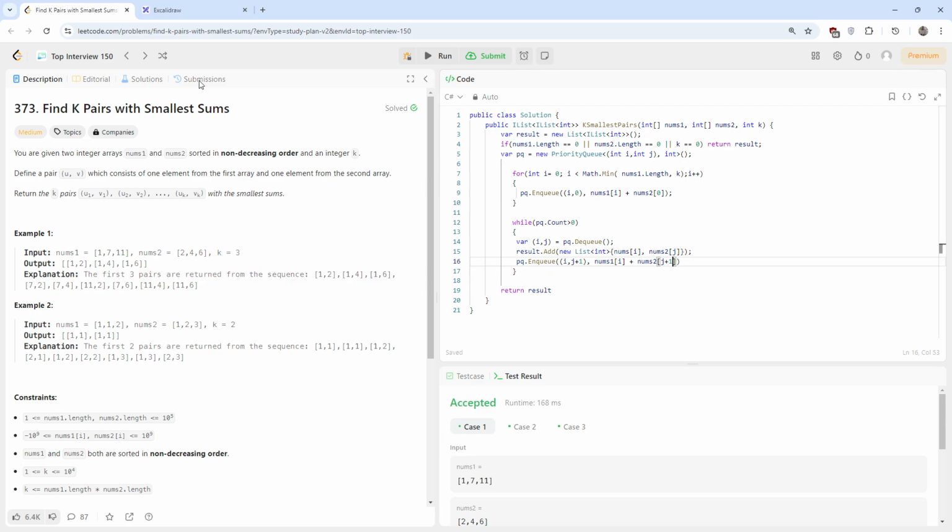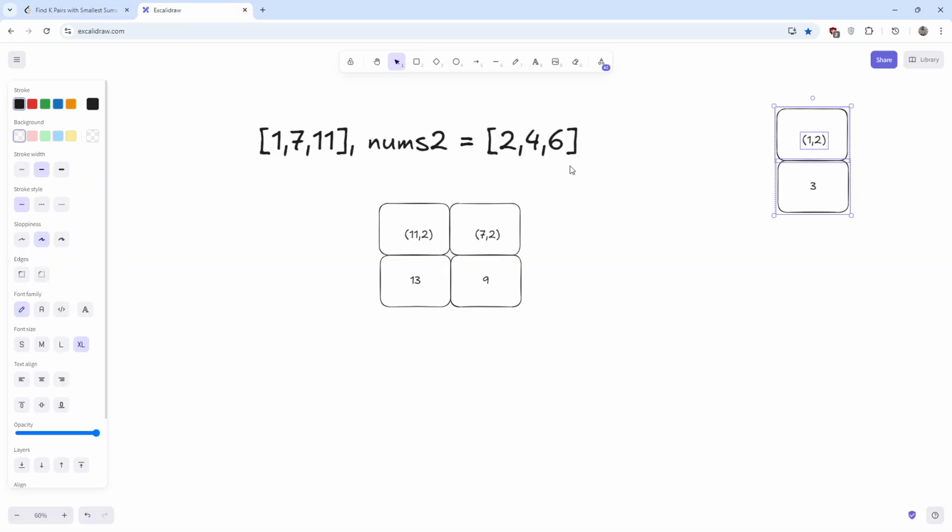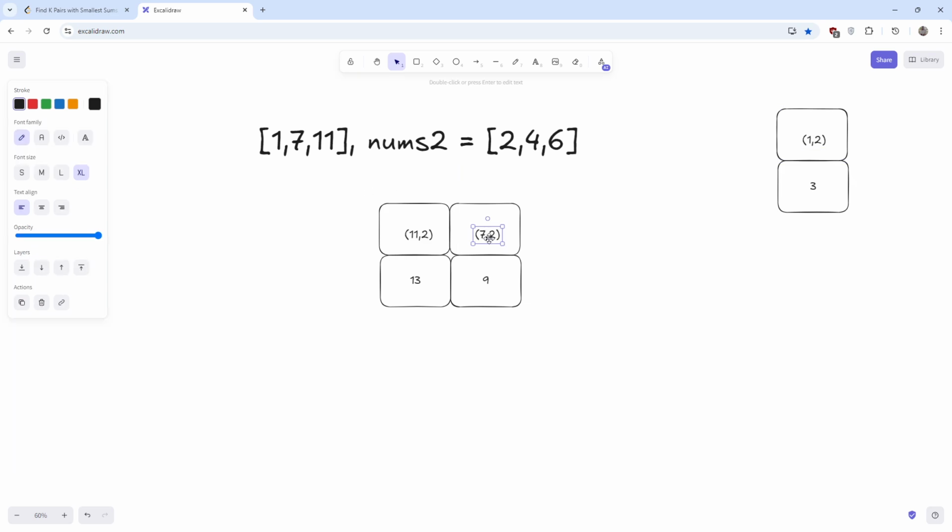So if we look at this example, the second would be this one, and once we come here, we've gotten rid of this one.